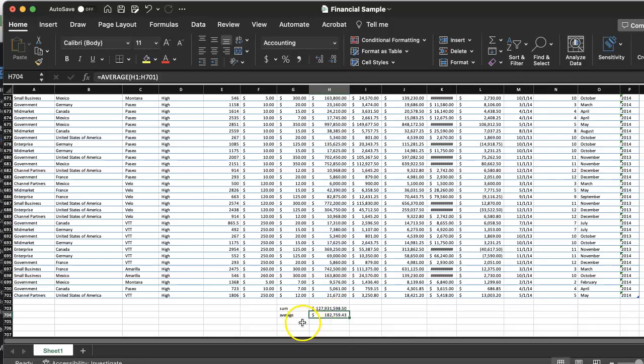What that did was give me the average from H1 to H701.